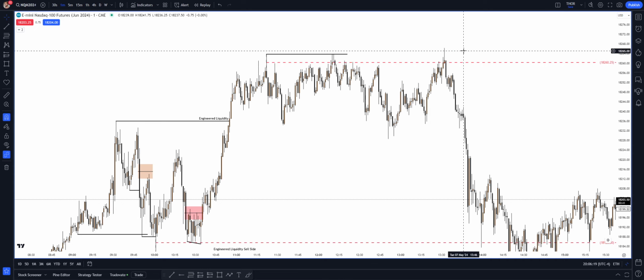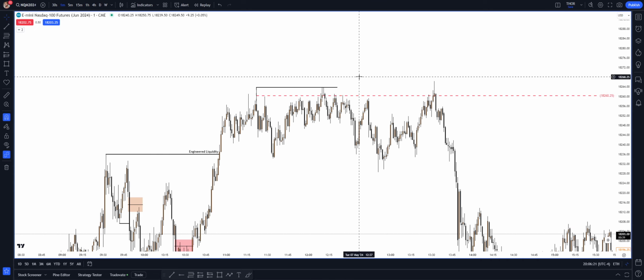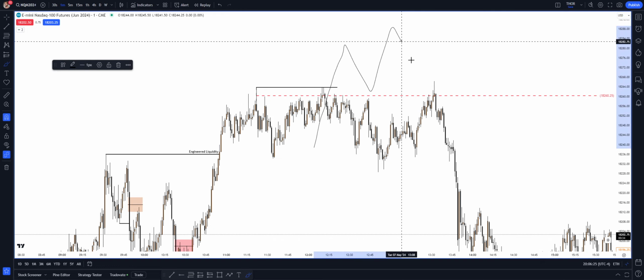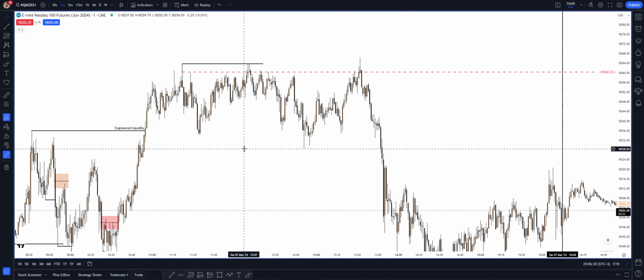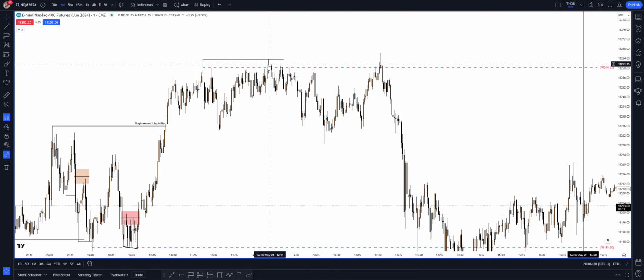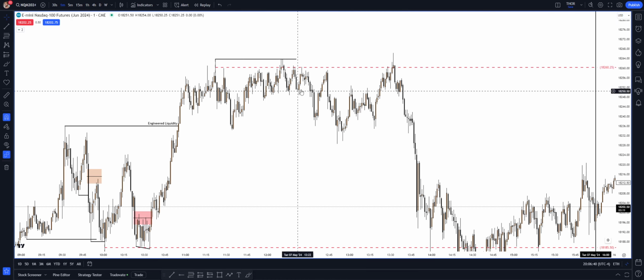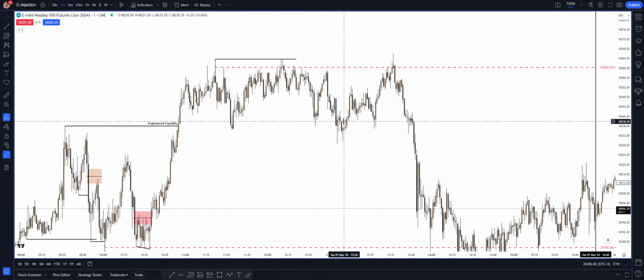It's failing to break out. So it's failing to go like this. That's a sign of weakness. Now you can expect a consolidation, and that consolidation ends up being a smart money reversal, so you can look for shorts or be flat and just taper the market. So that's the first sign for you to avoid this whole price action.